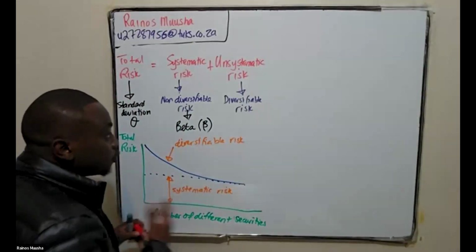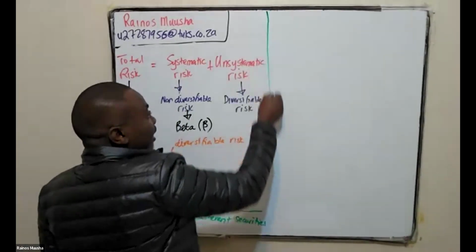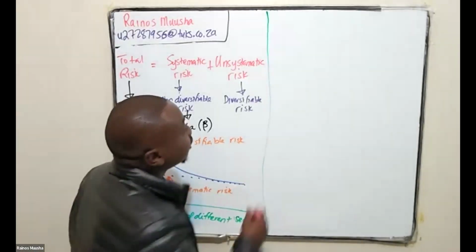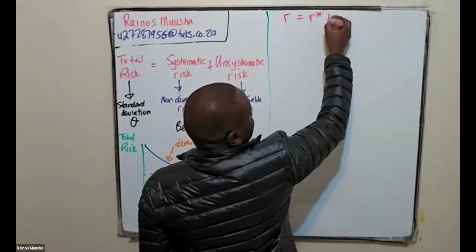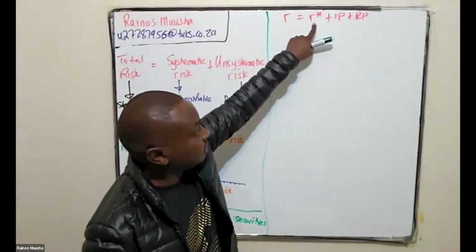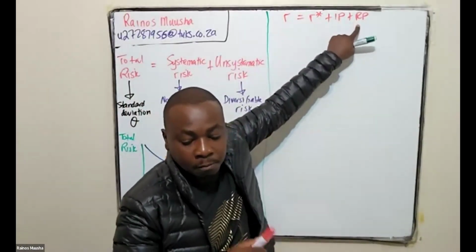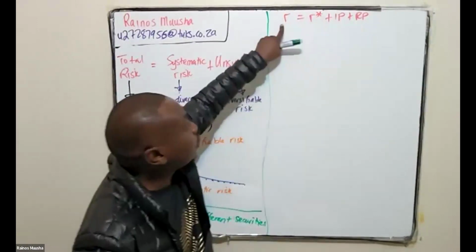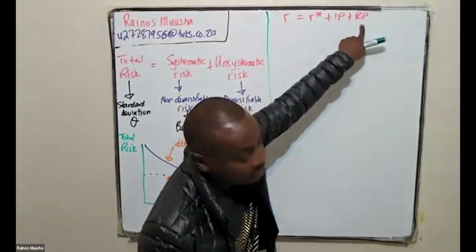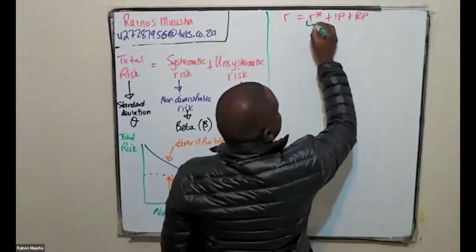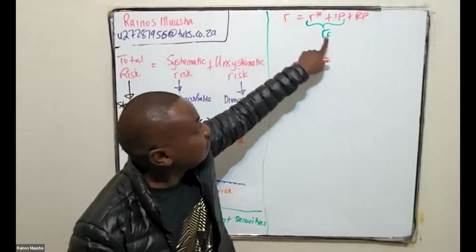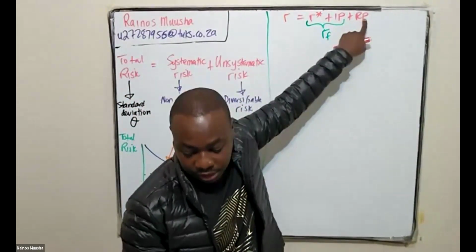Now, before we move on to the capital asset pricing model, for you to see exactly where it links with other analysis, it emanates from the general formula for interest rate pricing, where we say your nominal rate of return is given as the real rate of return plus inflation premium plus risk premium. Many of these models we are going to be looking at are based on this basic principle. Looking at this formula, the real rate of return plus inflation premium we refer to as the risk-free rate of return, which means your nominal rate of return is given as the risk-free rate of return plus the risk premium.